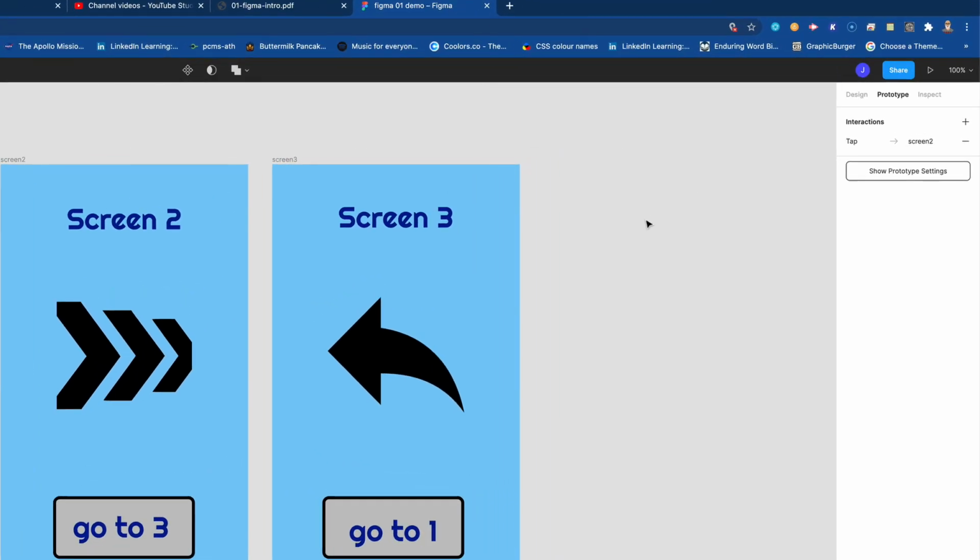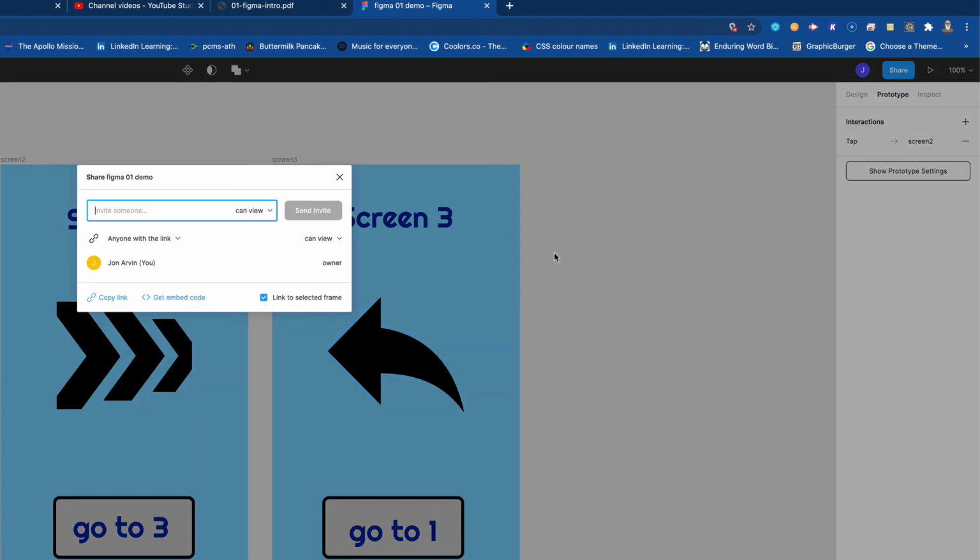I want to see it. I want to see what you did. So that's what's coming next. Up here again on the top right-hand side, here's how this will work. You go to Share, and what it's doing is creating a link. There's things like invite someone, but we want just anyone with the link.